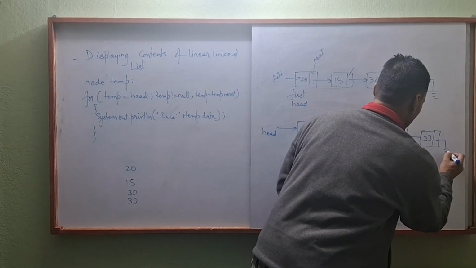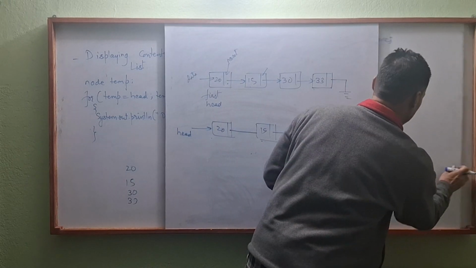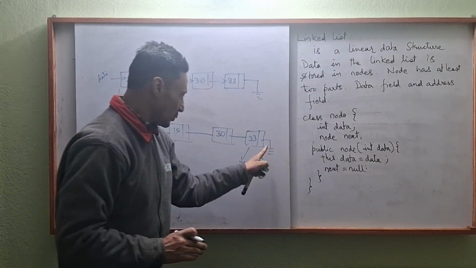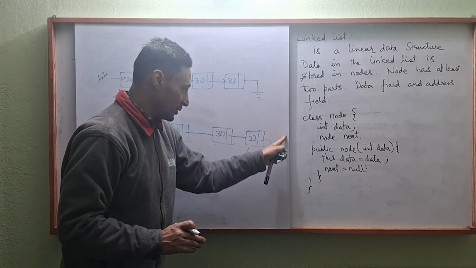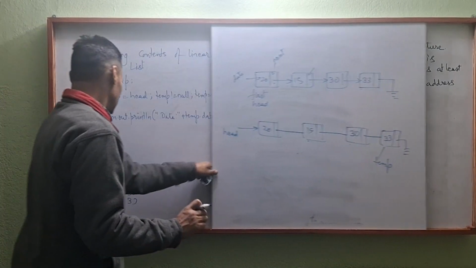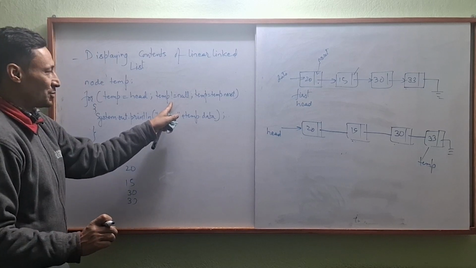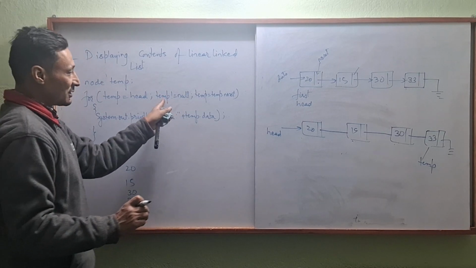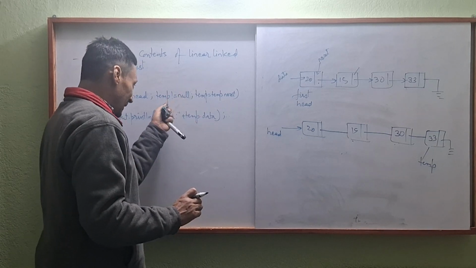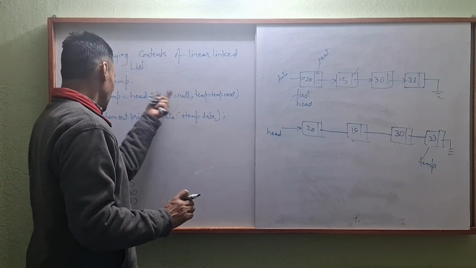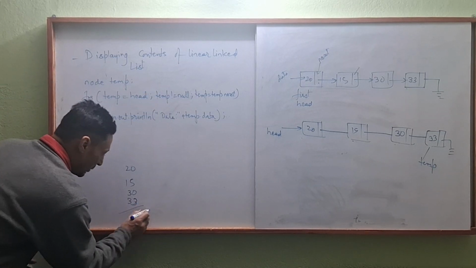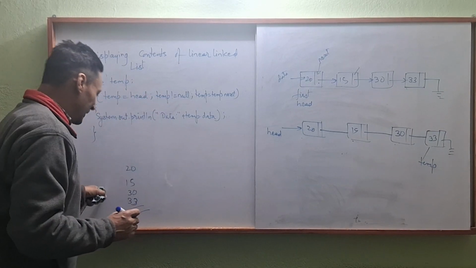Now here we have null. In the definition, next is assigned null, so here we do not have a reference to any other node, but there is null. So what happens? If the condition is true, the loop continues; if false, it terminates. Temp not equal to null, but temp is null, so the condition is false, we are out of the loop, and the loop terminates. So in this way we can display the content of a linear linked list.